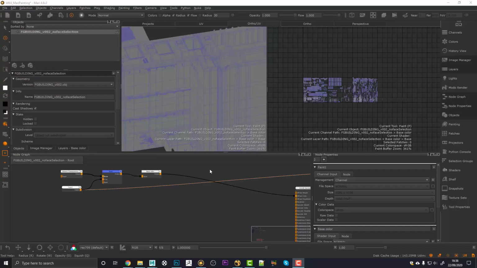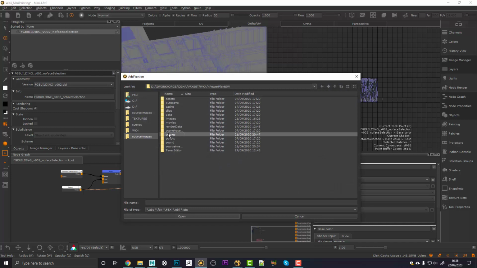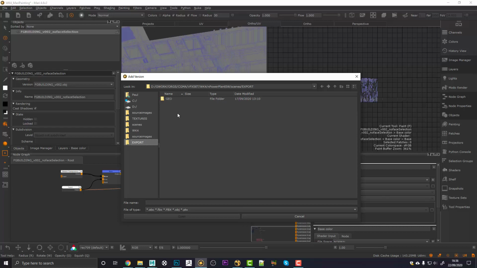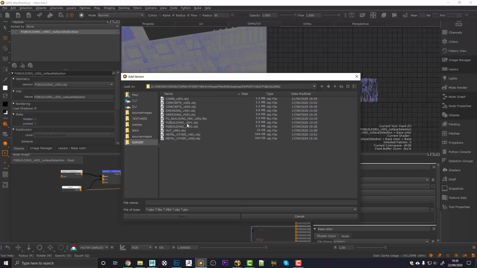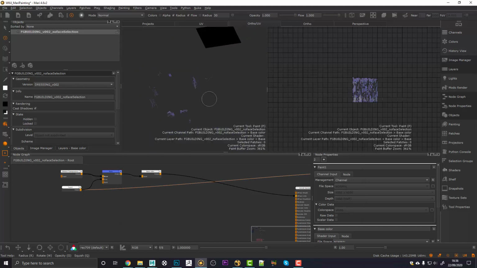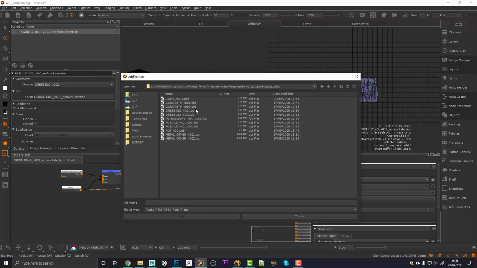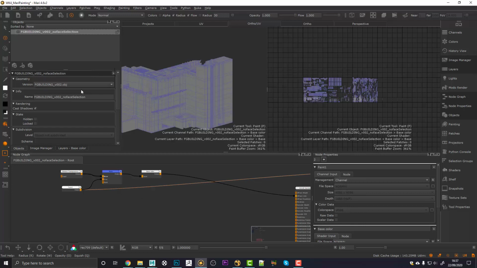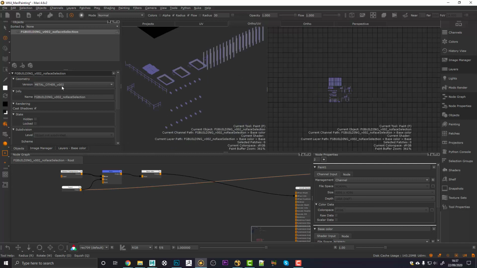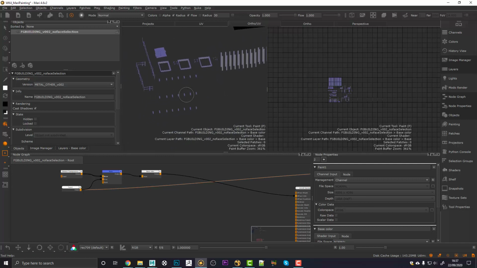In the first Mari video, we exported out some separate OBJs of different parts of the geometry. Let's import some of those in now. We'll go to scene and export. One thing that I think I may have mentioned before, but sometimes it's worth dragging and dropping that there to make life a bit easier. So now that I've got that in there, I can select that and I now have that as separate geometry. It just makes it a lot easier for adding in the masks. Let's add in the other ones as well. Now I have these different versions here. This is really useful for creating some masks. Let's have a go at creating some masks here.